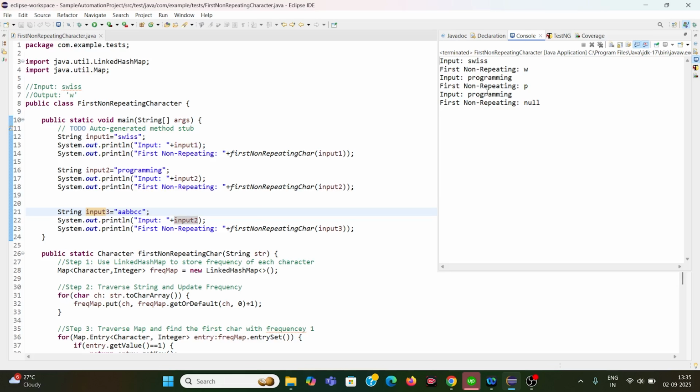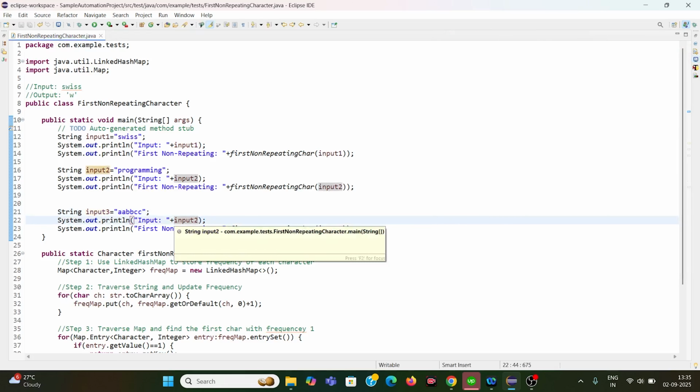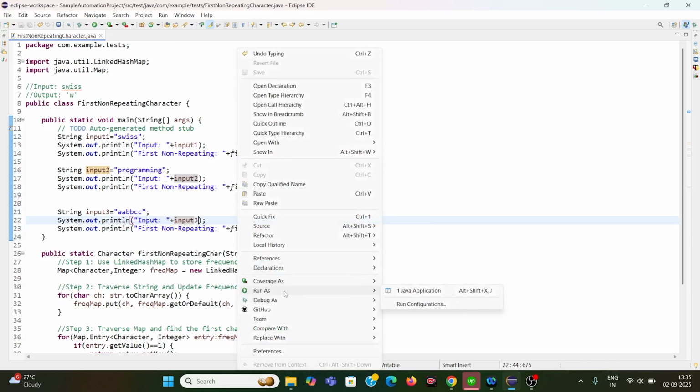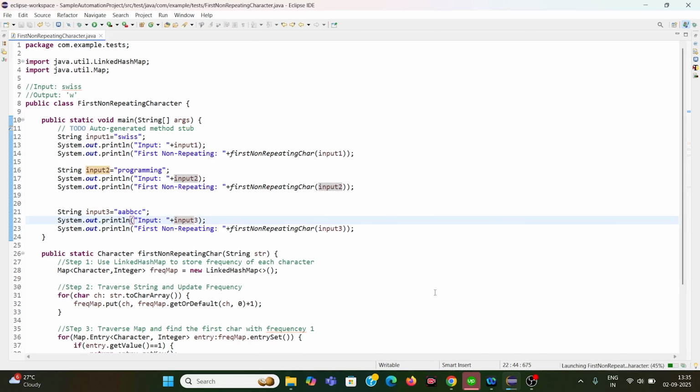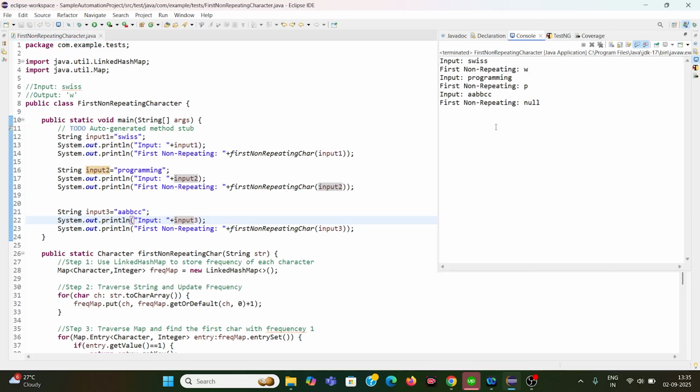In programming, this is P, that is perfect. And for input3, it is null because we cannot find any non-repeating character here. All are repeated.